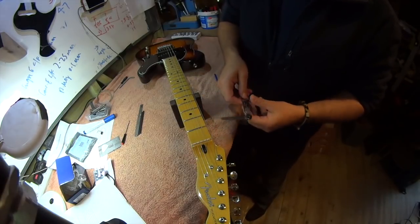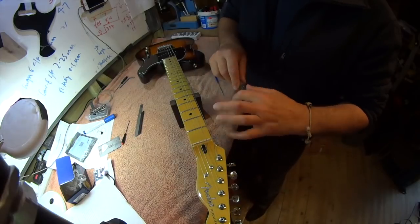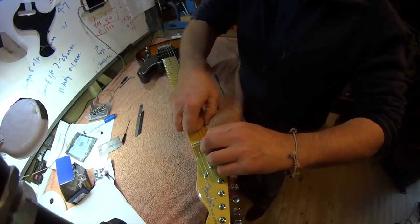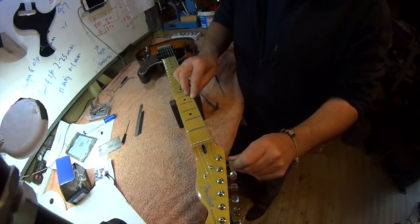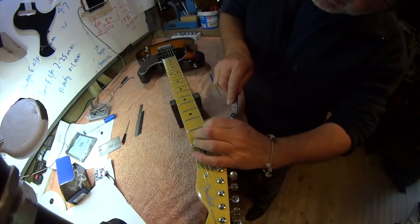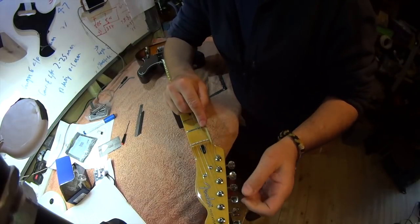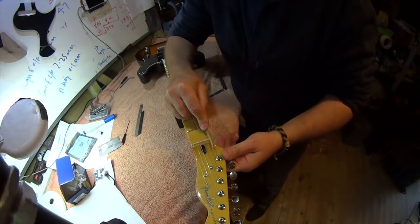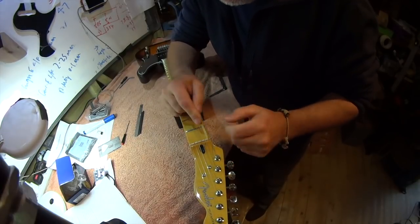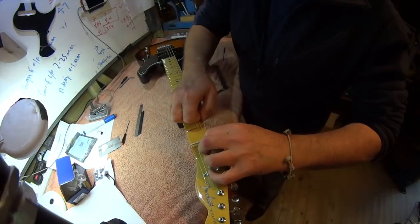Now this is 0.3, and I think these are close to 0.25, some of these. They are still 0.3 because it's ringing out, but it's almost not. So I'm not going to do anything else for that one, just hoping it's widened the slot just that little bit. They don't look too bad actually. And that's on the mark. Feels very low, but it's just on the mark. It means the other ones are slightly off if this one's good. The other ones that side are a little bit high still. Because it's got all this fabulous graphite in there, it helps me because I can see that I'm not yet at the bottom of the slot, so I can widen it without any risk of over deepening it, which I don't want to do.